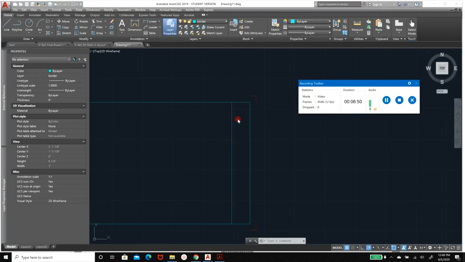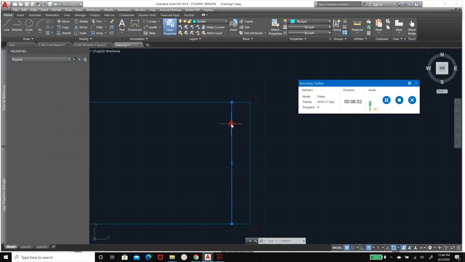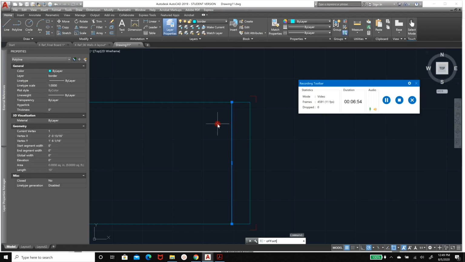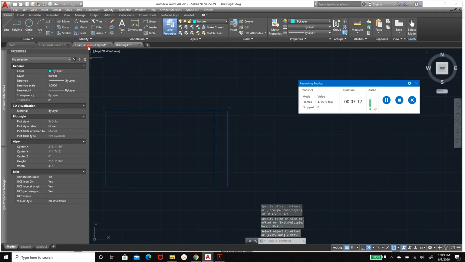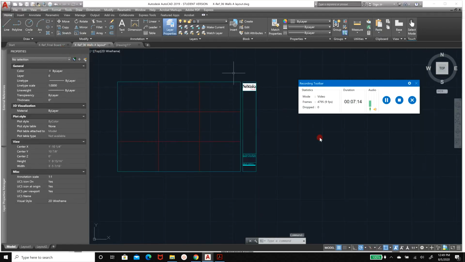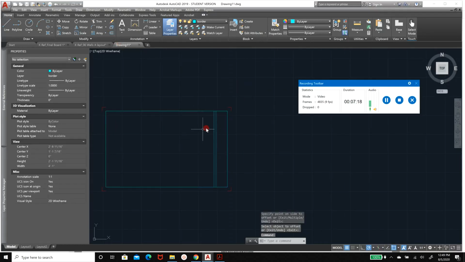And then the next thing that we'll want to do is offset this line. And let's specify offset distance. Let's just do 1/4 of an inch. Click enter. And then it'll ask you which side you want. We want it to the left, and then click again, and then enter. And so then to make it look like this, 2 separate rectangles, we'll just want to trim the box by those 2 lines we drew.